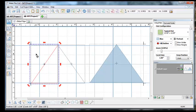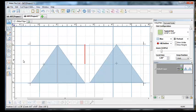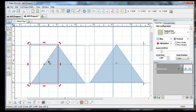Go back to the select tool. With that one selected, just go out 3 times. We'll bring it back in 3 times, but I wanted them separate. So we join that back into a smaller triangle, and this one back into a smaller triangle. So we've got the 2 bits. Now with this side selected, we're going to take it back in with the 3 on our keyboard.